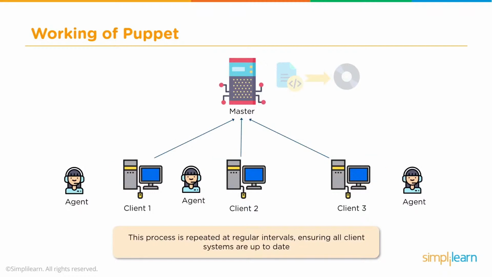So this entire procedure can be repeated n number of times and it can be repeated at regular intervals. So if you have a scenario where a system needs to be configured every 30 minutes, what you can do is you can set your interval and automatically every 30 minutes your systems will be configured.